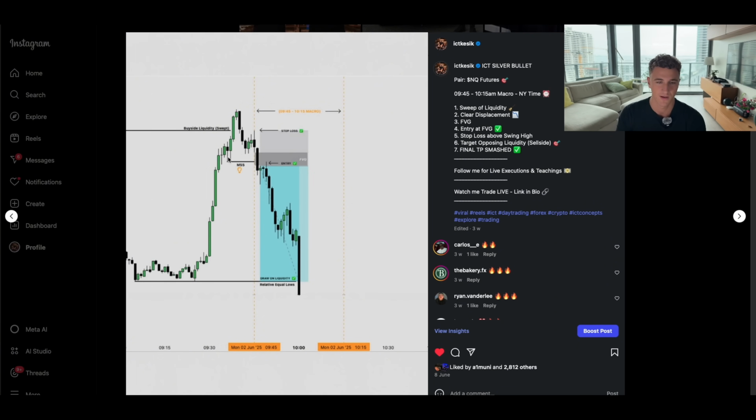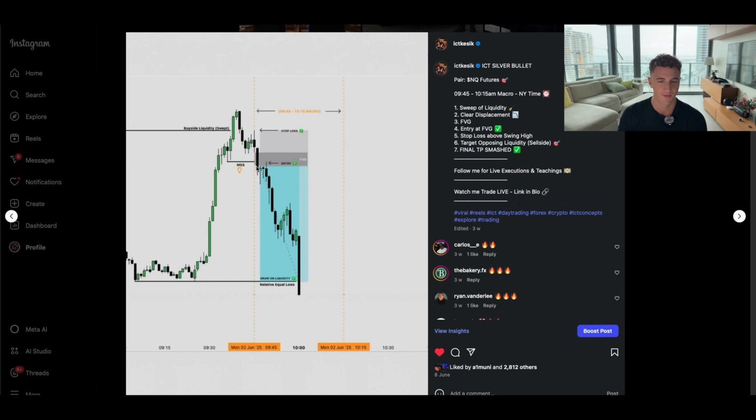So the most recent swing low is resting just here, right? Price then breaks below that swing low. It's also broken below the buy side level that we've already swept, okay? So we've broken below both levels with clear displacement. We get a clear entry inside of that 9:45 to 10:15 a.m. macro, inside of the New York session, right?